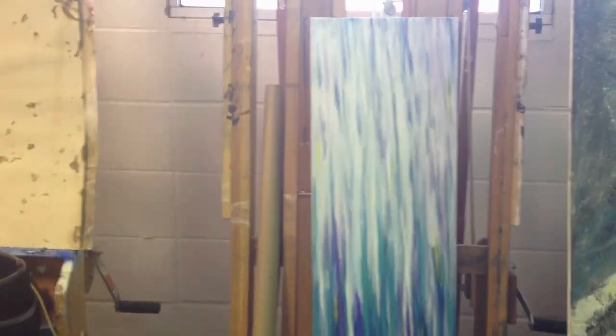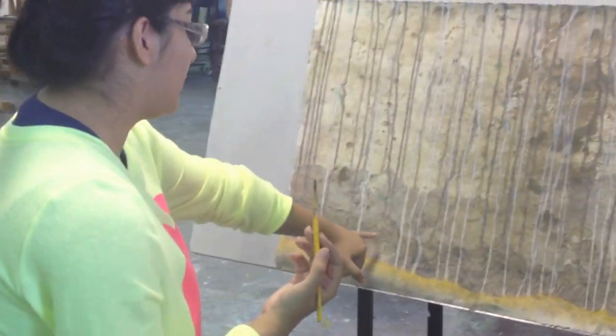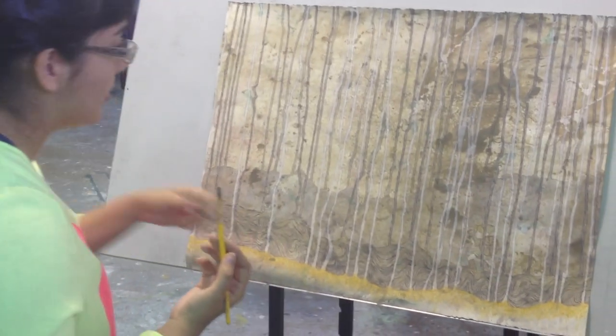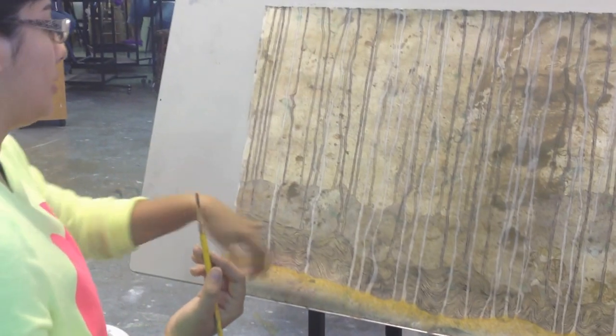Here is another one I was working on today. And here's my classmate, Cynthia. Cynthia, what are you working on? Right now I was working on making this area look a little bit closer to that to balance out the color palette. And right now I'm making paint so that I can do shadows of figures in the background. Awesome, that looks really nice. I'm going to close up.